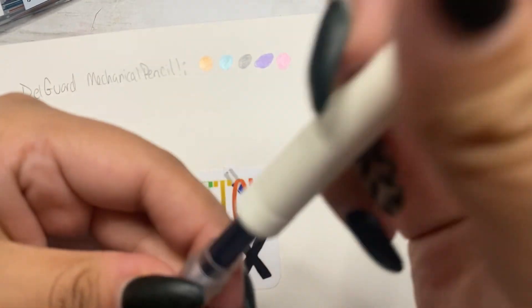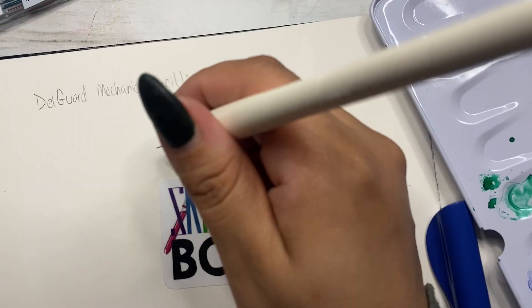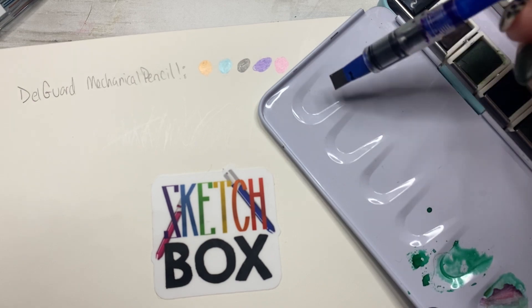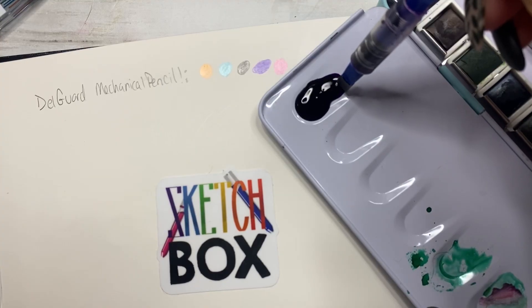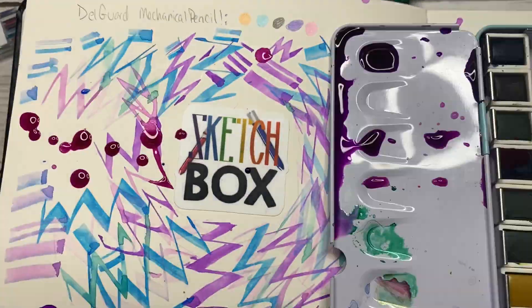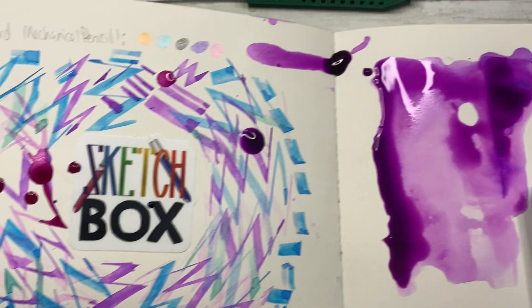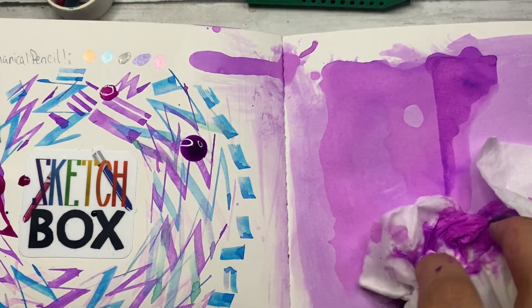Even after figuring it out, this was an absolute disaster. I did not swatch all the colors because I was not about to open up all of these inks and waste them — because, to my and pretty much everyone else's surprise, these are not resealable. Once it's opened, that's it. You have to get creative about closing them on your own. My first thought was to clean out the inks into wells and pick up the ink again with the tip to make cool blends, but most times it just didn't work. That could be because I have zero experience with this material. I also did quite a few zigzag patterns to get it flowing, and I really like the variety of widths you can achieve with this pen, though I don't have the right pressure to keep them consistent.